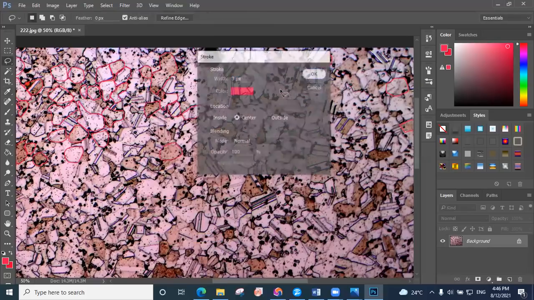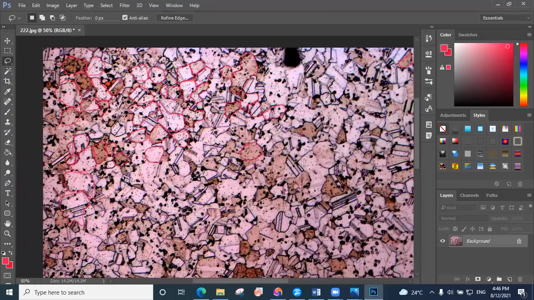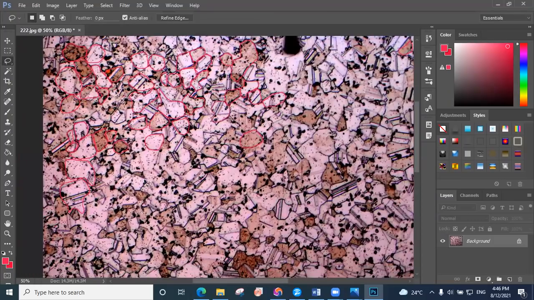If you're not sure about the grain boundaries, just determine the ones you are sure about.